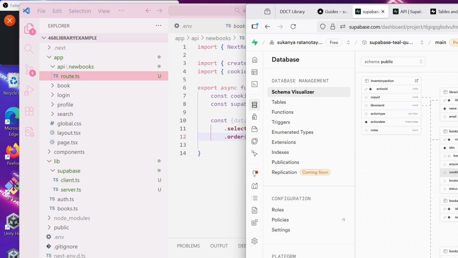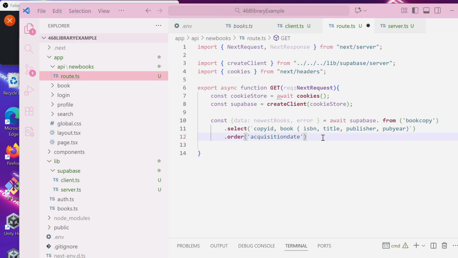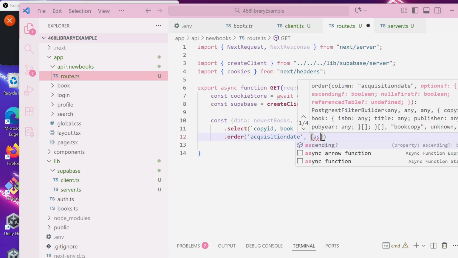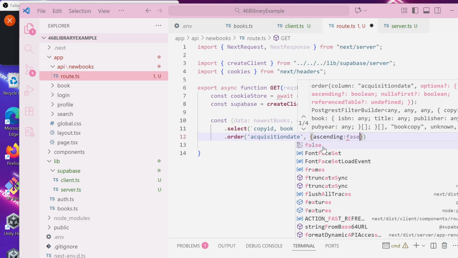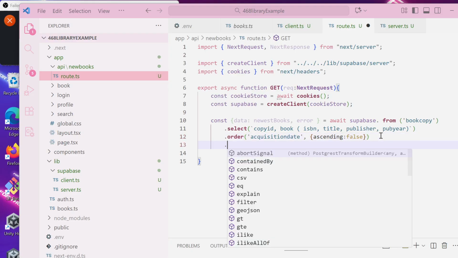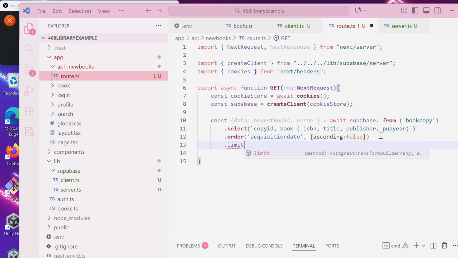Okay, so I need to order this by this acquisition date here. And I need to order this in ascending order, false, so that it will reverse. Okay, and I only need 5.